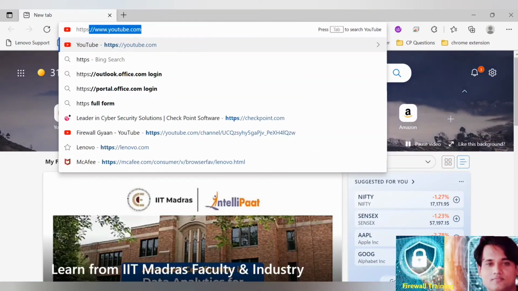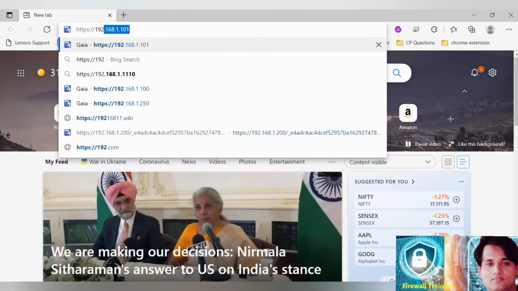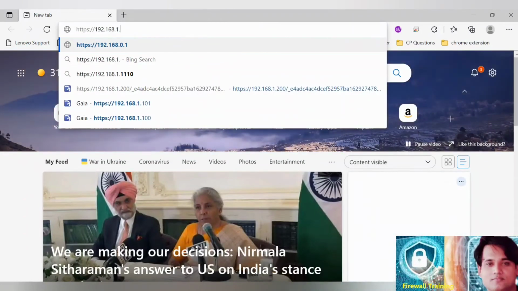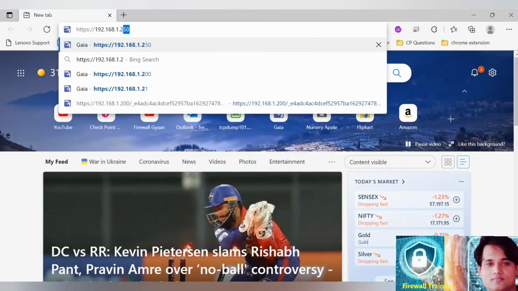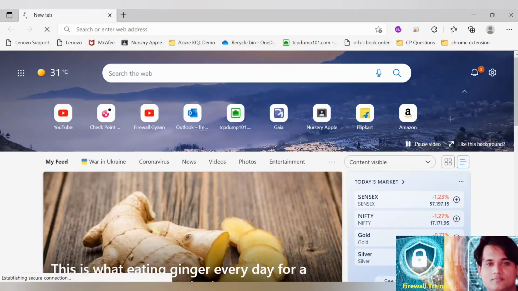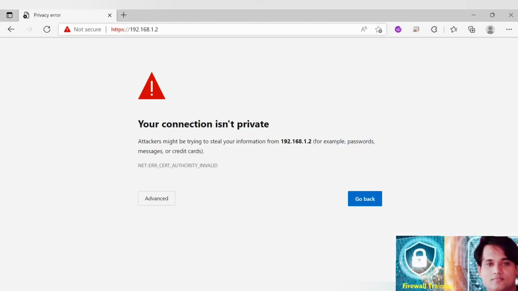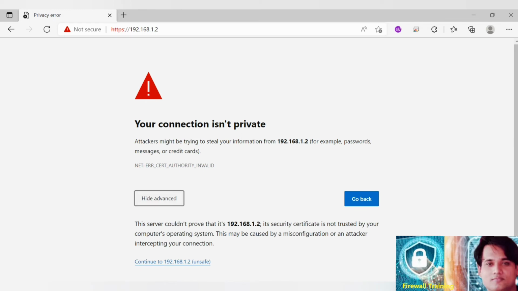So HTTPS 192.168.1.2 is the IP address of the MDS. Right now we can't call it an MDS. We call it an SMS only because the OS is for that. Now we are going to make it MDS. I'll show you where.